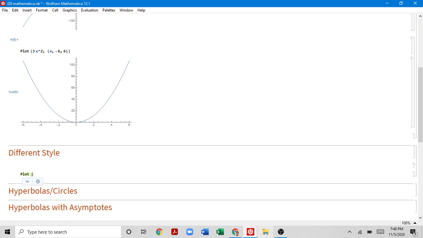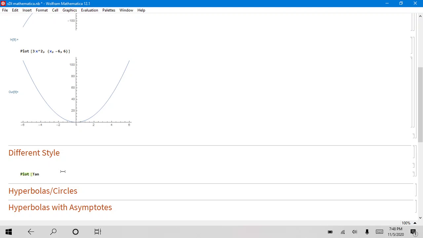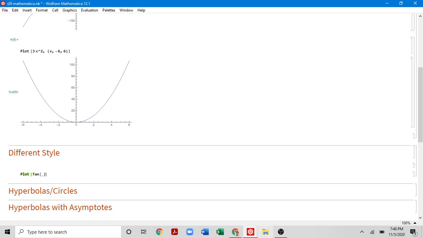Under tangent, and you gotta make sure that you do it over a capital T, just like we did before, and just like we mentioned, it has to be a capital T. And unlike what you've done before, when you write in class, we're not going to use parentheses. We're going to use the brackets.